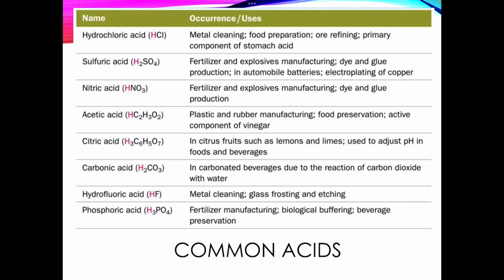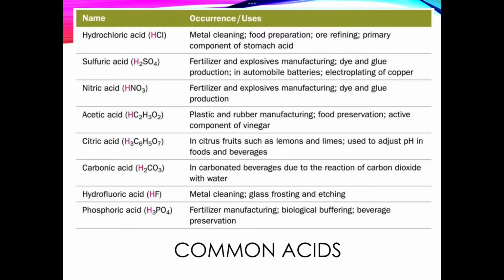Okay, so here are some common acids you may be familiar with in lab or in your life. We work a lot with hydrochloric acid in chemistry. Hydrochloric acid is also the component of your stomach acid. Kind of weird to think about, in my opinion. That stuff that we usually use from a bottle is the same stuff that exists in our stomach and is used to digest food.